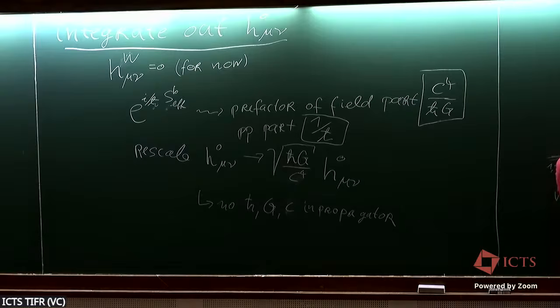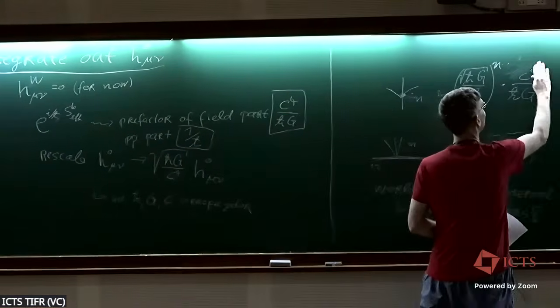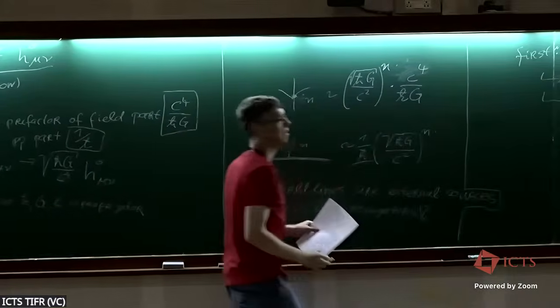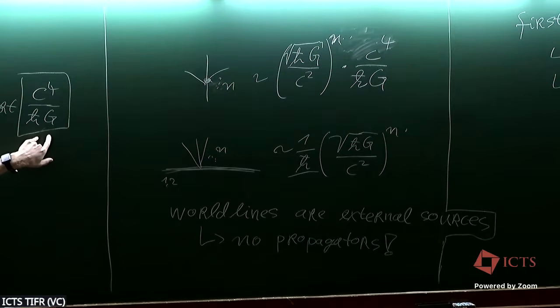It is kind of hidden because you have the power to -2 here, right? So if you drop the power to -2, you have the same exponent here, and then you have h bar divided by g c squared, right? So here's this extra factor, to the power 4. So this is the overall factor of the action that also goes there.